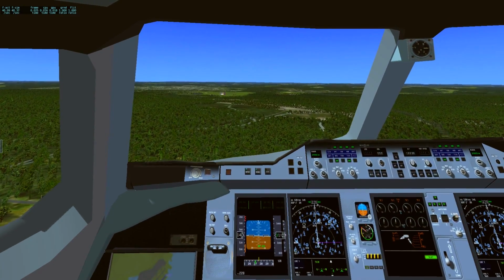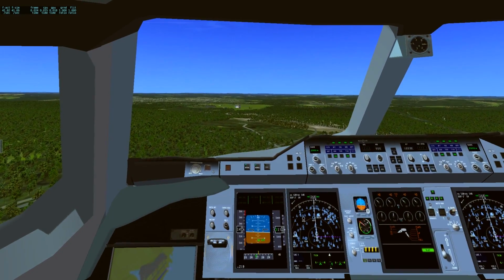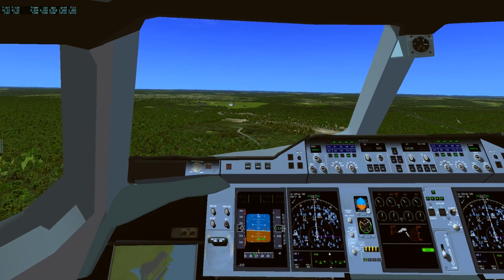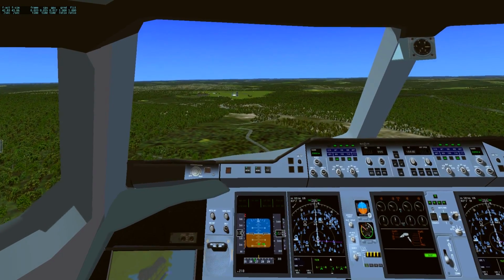And let's just pretend we have an emergency. Some guy needs to go to the hospital. He has a heart attack, and this is the closest airport nearby, even though there's like one not too far away from here. But you know what? It's a huge emergency. We need to land now.